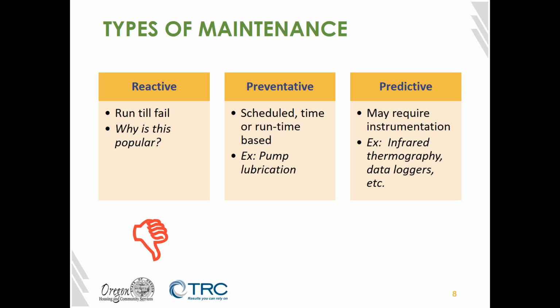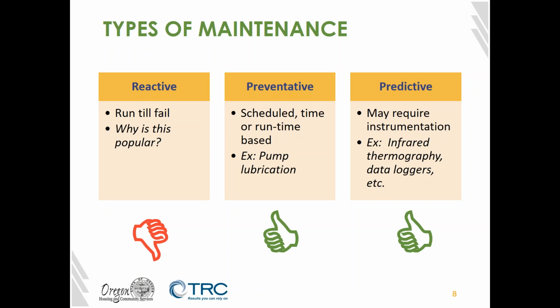So just as a wrap up on this slide, we want to avoid reactive maintenance when we can. Of course, situations are going to happen. You're going to have to react to things. If something breaks unexpectedly, you have to react to it, you have to fix it, and that's unavoidable. But what we want to do is employ practices that enable us to move more in the direction toward the right, where we're doing preventative maintenance, predictive maintenance, so that we really minimize the occurrence of situations where all of a sudden something breaks and we weren't planning for it.